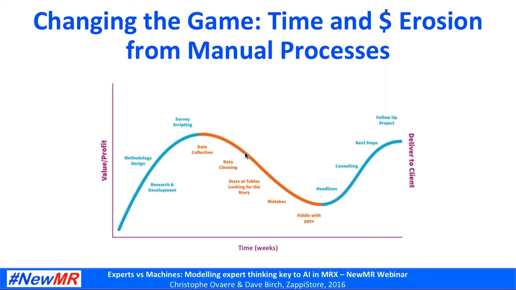You're asking the respondent for their time. Typically, you're paying them money for that. You're getting back data, the questions for which have been very carefully designed, and it is very clean data as opposed to something like a social media feed. But then we enter into the process for consuming that data, and it is slow, manual, and typically involves the kinds of human errors that humans introduce in a manual process.